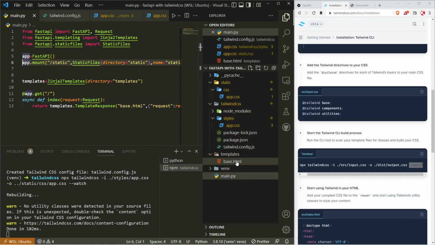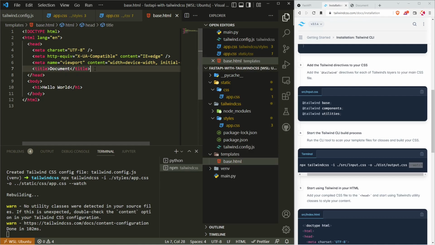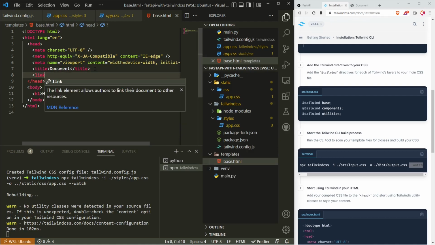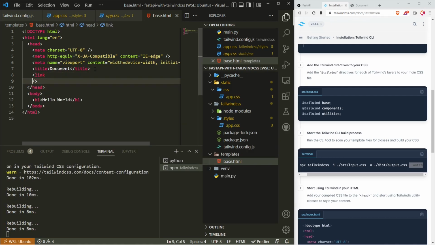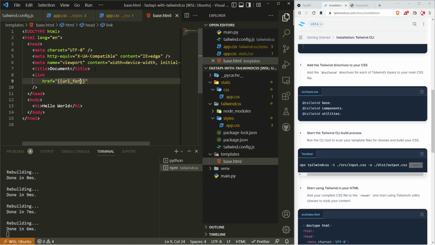Now let's use this CSS file in my HTML by adding a new link tag, and let's add some attributes. The first attribute will be my href attribute. That will be a Jinja2 variable, url_for, and this will take 2 arguments.